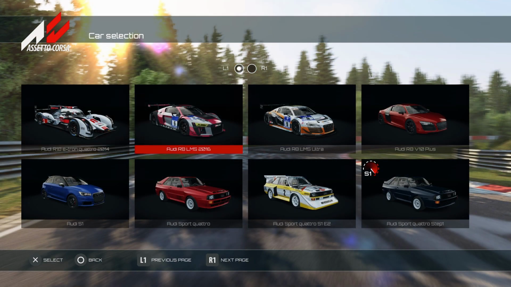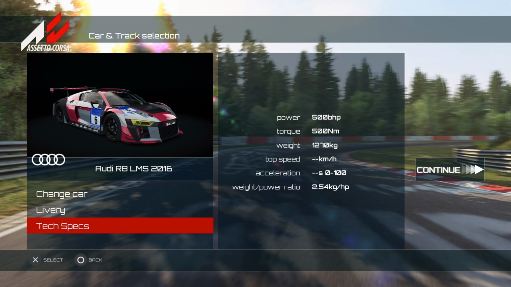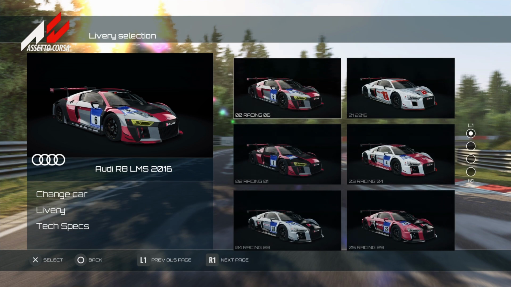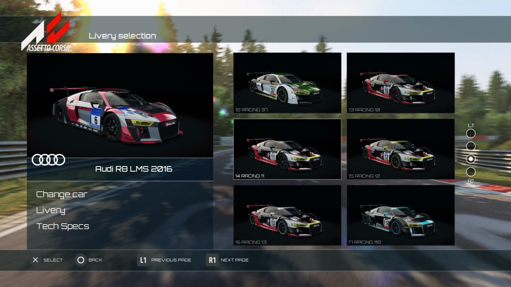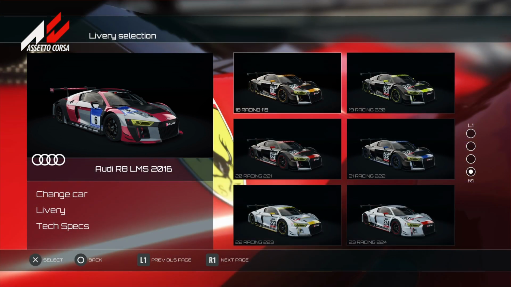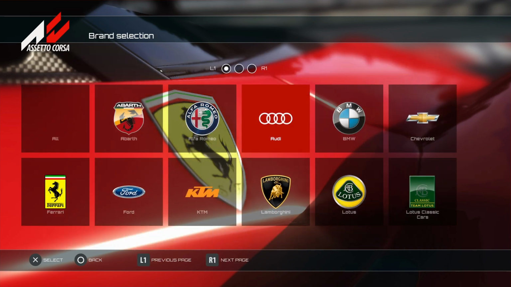So the next one on the pack is the Audi R8 LMS 2016. Now these cars come with a lot of liveries as well, and this one's awesome. 500 brake horsepower. That is going to be a fun car to drive, and yeah, I absolutely love the R8, so I'm looking forward to trying that one out. I can see us having some good races, and look, you've got a lot of selection on the liveries, which is absolutely brilliant. I always see that as a massive bonus.